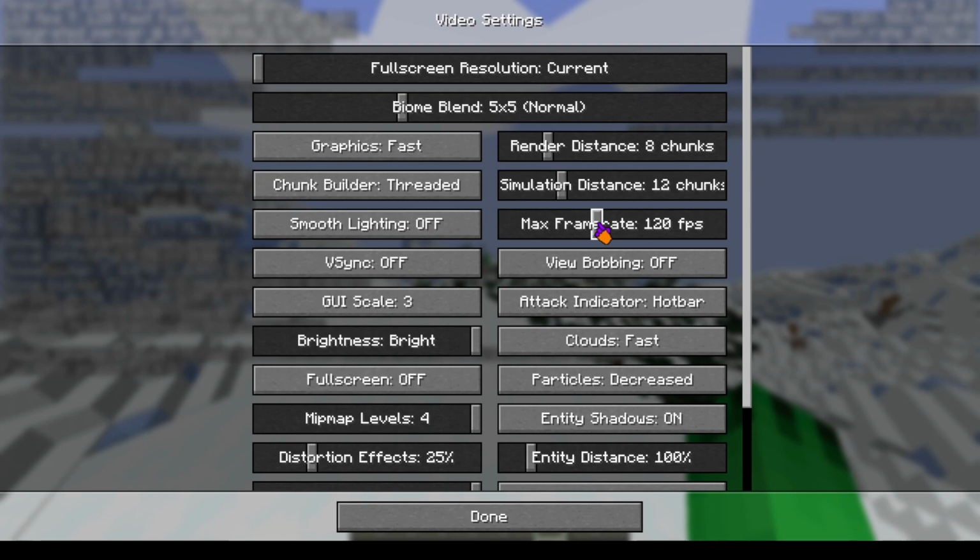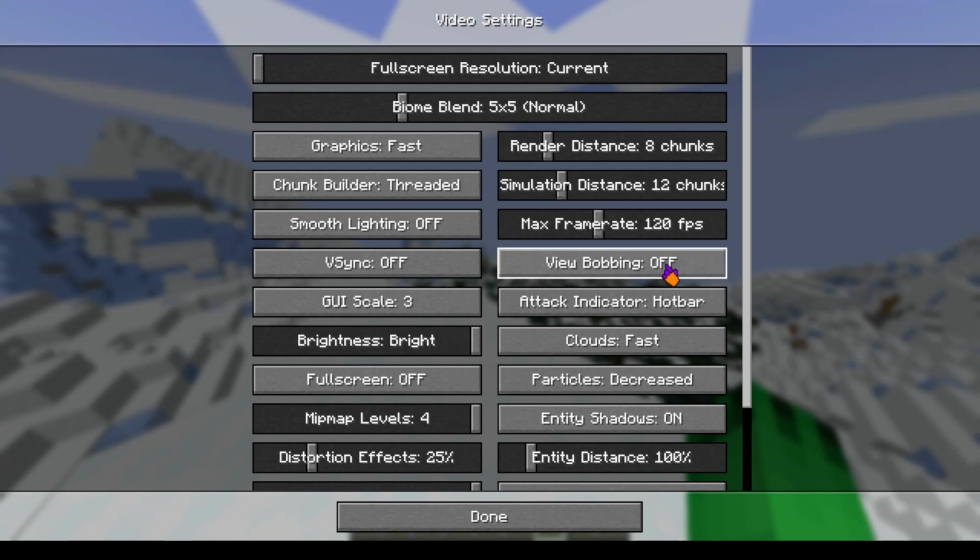Unless you look at something that's using up a lot of frame rate, in which it will go down very fast and you will start to lag out. So make sure you don't have something that crashes your frame rate in your world, because that would be bad and you wouldn't be able to look at that specific spot ever again.